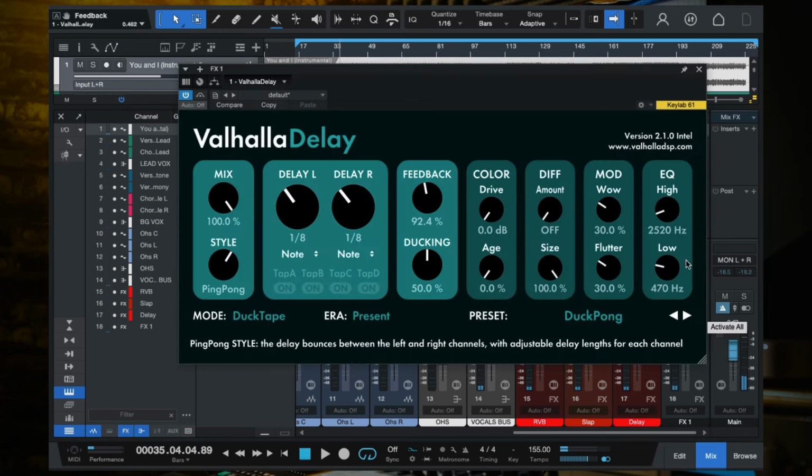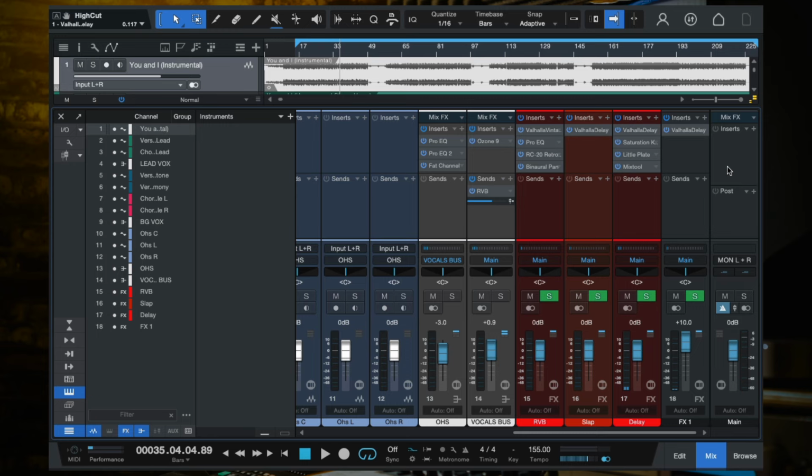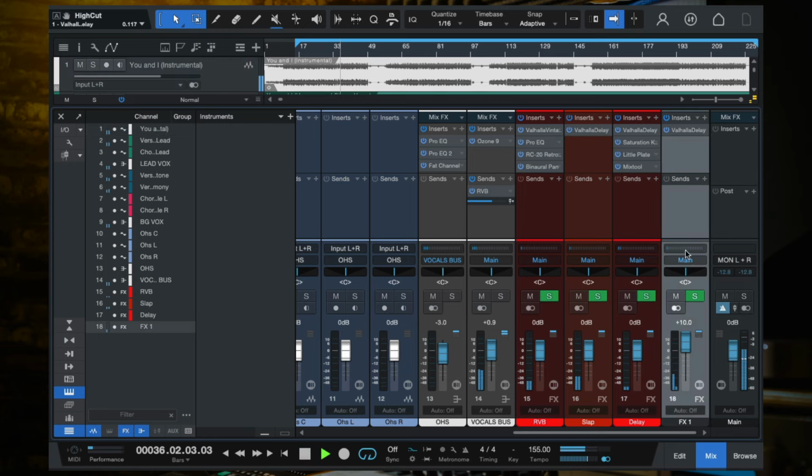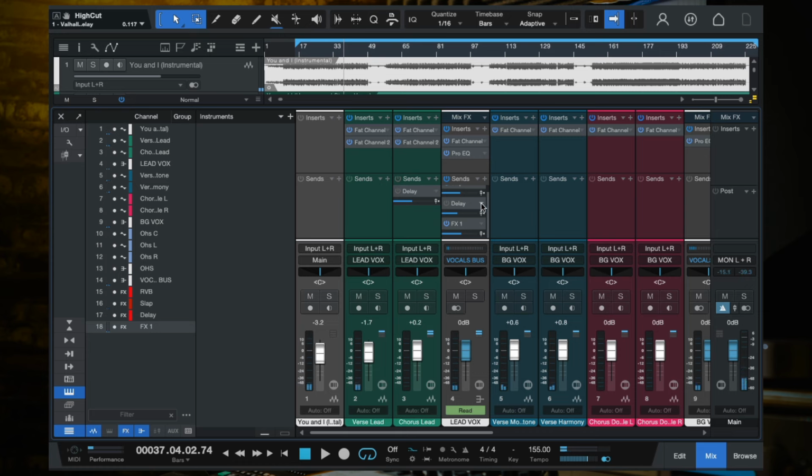Okay, this could work, I think. So I'm going to make sure that we really turn up this low cut so we don't have a lot of low frequencies coming through. I turned down the high cut. This is just a ping pong delay. It's an eighth note ping pong delay that goes left and right. And it's just going to be underneath the mix. Or at least I'm going to see if I like it better with or without it.